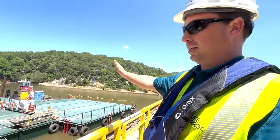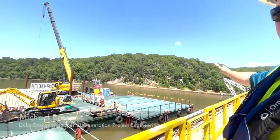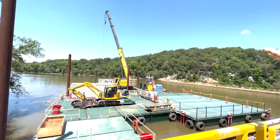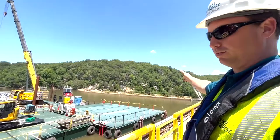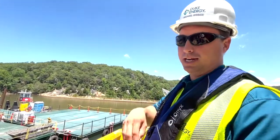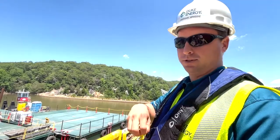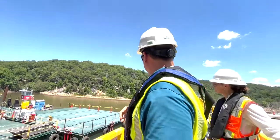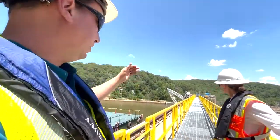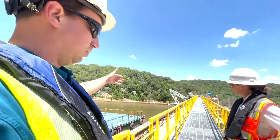On the upstream side here you can see we've got a barge set up and there's scaffold that's been built across the headworks there. That dam is going to have some additional reinforcement done on it, which will involve drilling and anchoring with metal tension rods. Behind me you can see a crane that we used to remove debris that gets attached to the headworks here.